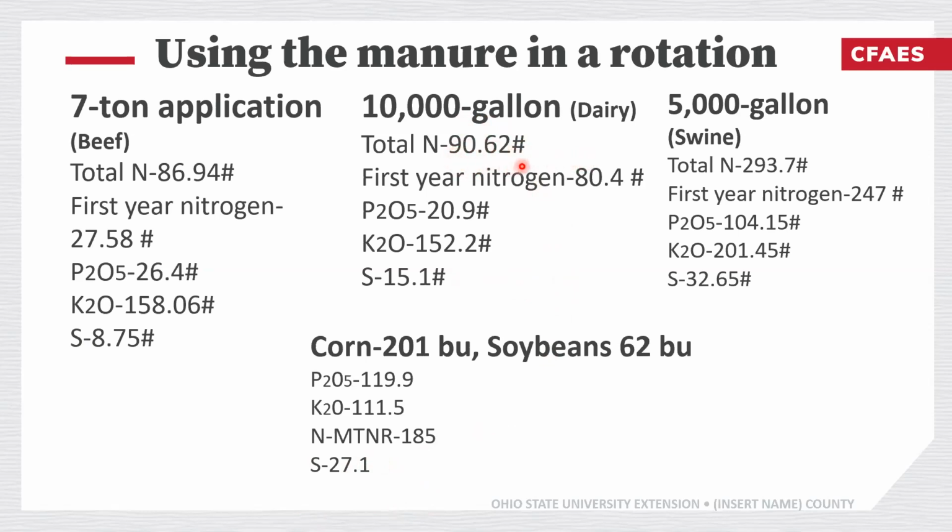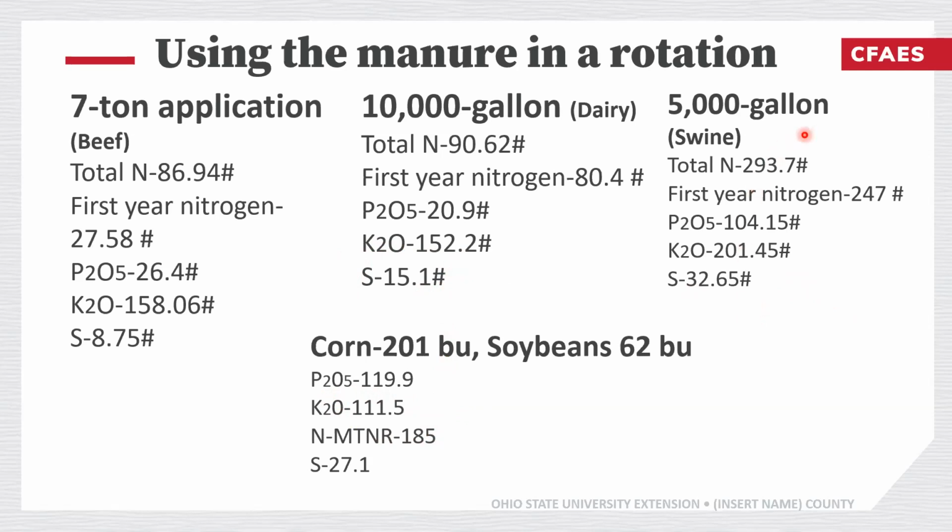Come over to the dairy manure sample as corn. Nitrogen in the first year, we can cut our nitrogen rate in about half because we're going to apply 90 pounds and we needed 185, or 80. So we can go to 100. Sorry about that. Our P2O5, we didn't meet those removal needs because we only applied 20 pounds and we need 120 for the rotation. So we're going to need to apply about 100 pounds of P2O5. But again, with this sample, we don't need any potash. K2O, we applied 152 pounds, only removed 111. And we met 1 year of our sulfur needs basically with that dairy manure.